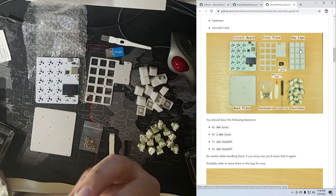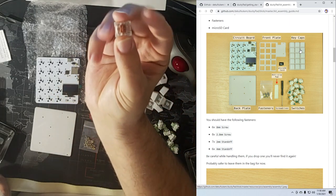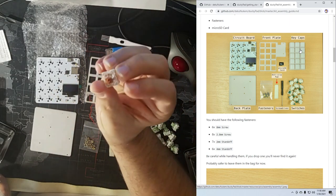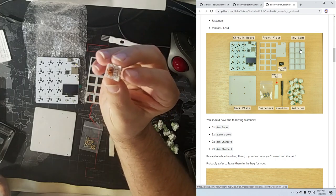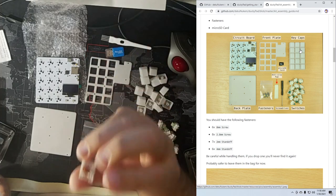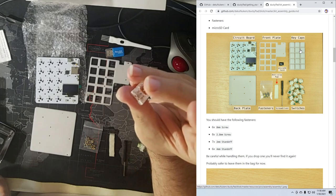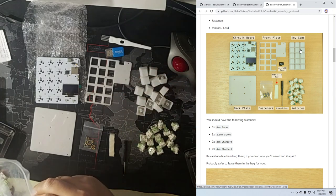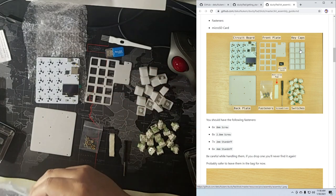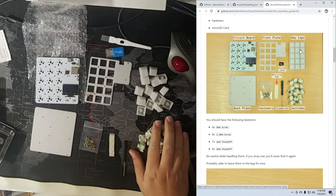When I ordered it, it came with this weird one. Here. This little brown... It doesn't look like a box. It's not a box switch. It's like a normal MX stem. It's very clicky. It has a click bar. I'm not sure why it came with these. It's just showing off that, hey, look, we have other switches too, or if it was just a picking error or something. I don't know. Either way, got my switches here.